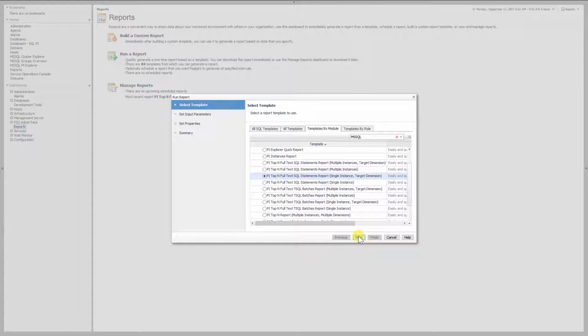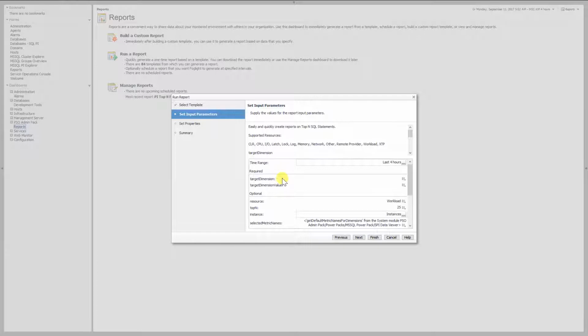2 reports for SQL and 2 for T-SQL, which have target dimension in their name, were reports on the statements, but the values of the metrics are reported based on the target dimension and value provided. There are 2 new properties to explore. Target dimension is the dimension that the metric's values will be based on. The target dimension value is the value within the dimension the metric's values will be based on.